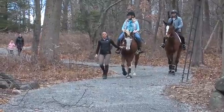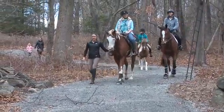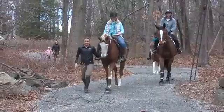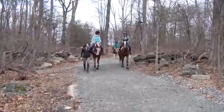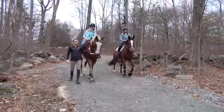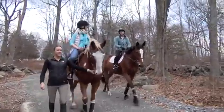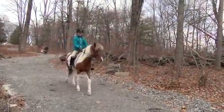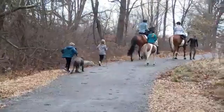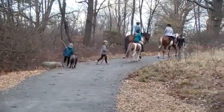What a beautiful place to raise a family, though. Yeah, I would say. I guess we debated about putting the trail in, not knowing if it would get as much use as we thought, but every day there's somebody out here. Even some of the family just comes out walking or running, so it gets a lot of multi-purpose use. We got a pack with us, that's for sure. Yeah, we got everyone.